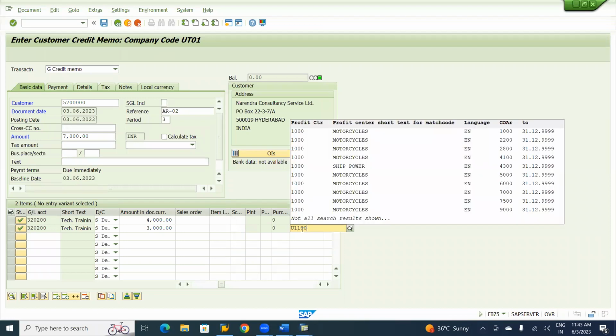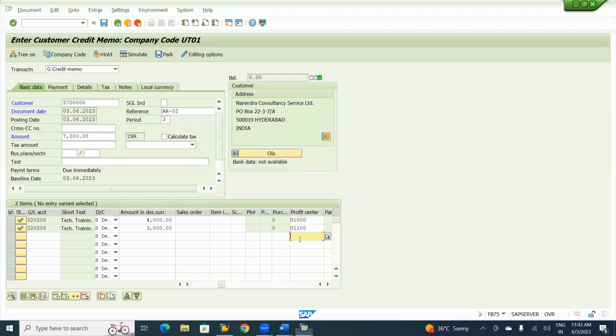We have taken two profit centers, right? So two line items for the credit memo: first line 4,000, second line 3,000, and business areas are the same. Profit centers 1000, 1100.